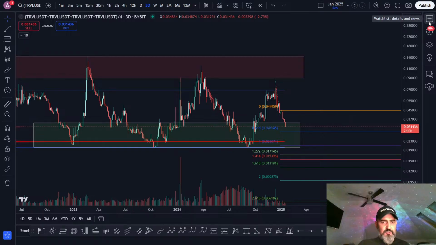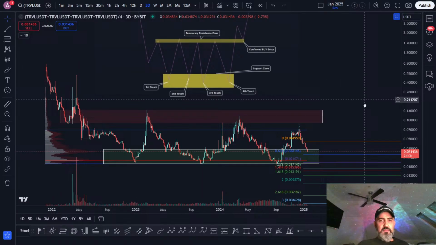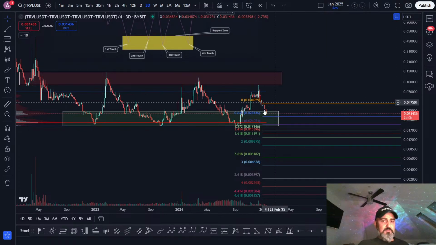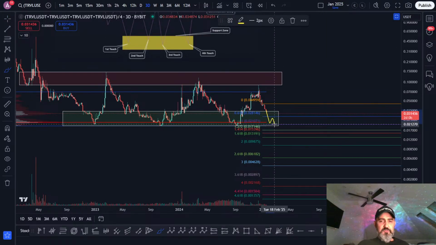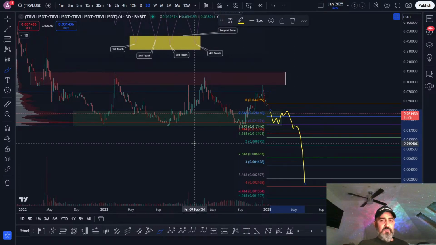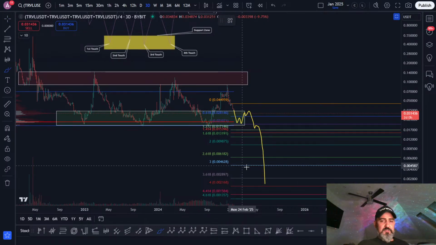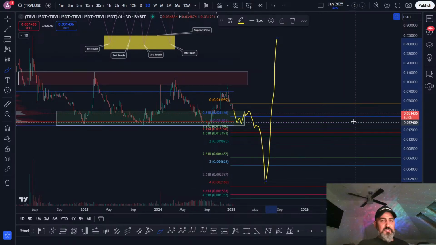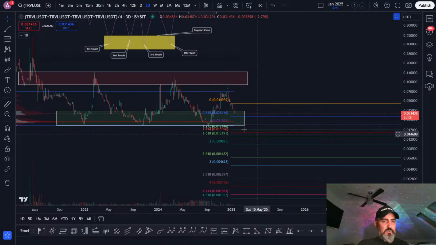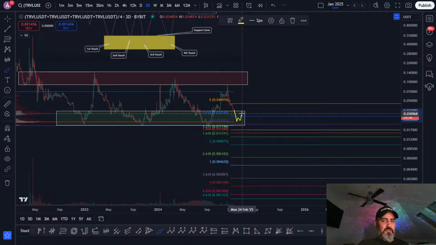Anyway, that's my Dtravel TRVL update. It's not depressing because, like I said, we could be in this kind of pattern. But at the same time, if we can't get out of here, then we'll have a big sell-off. Sometimes those big sell-offs are the impulsive price actions that you need to get out of it. I don't want to say it's going to happen. I don't really know what's going to happen. I kind of want us to go down really quickly now and for this to play out.